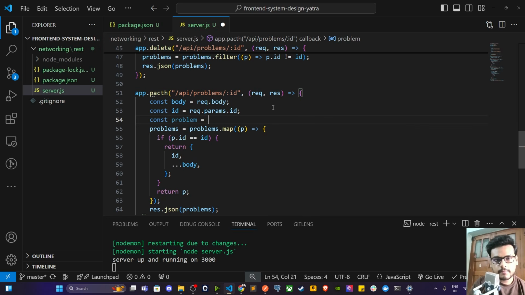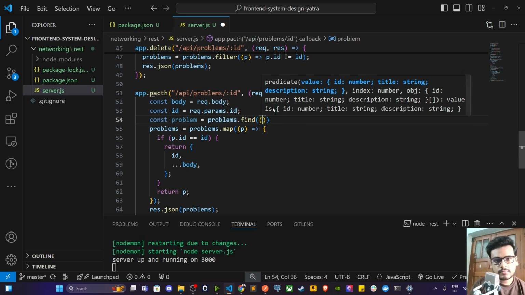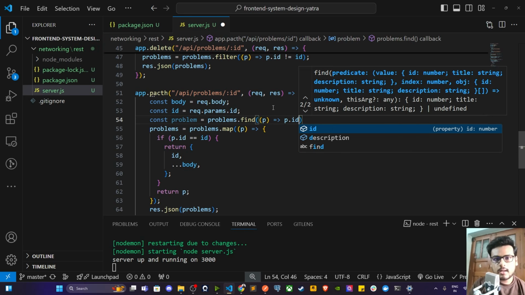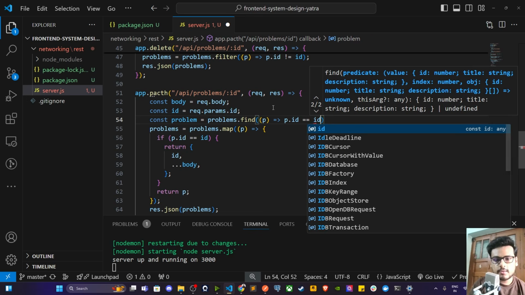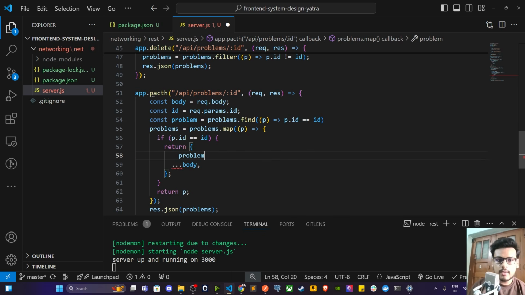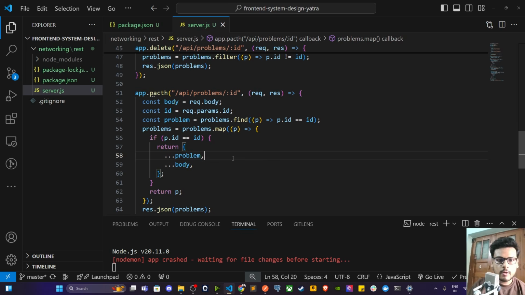Problem equals problems.find, p.id equals id. We got our problem, and instead of spreading the id, I spread all the properties of the problem.